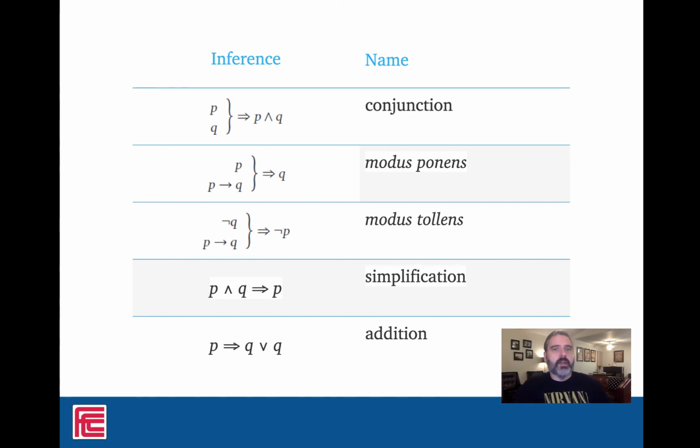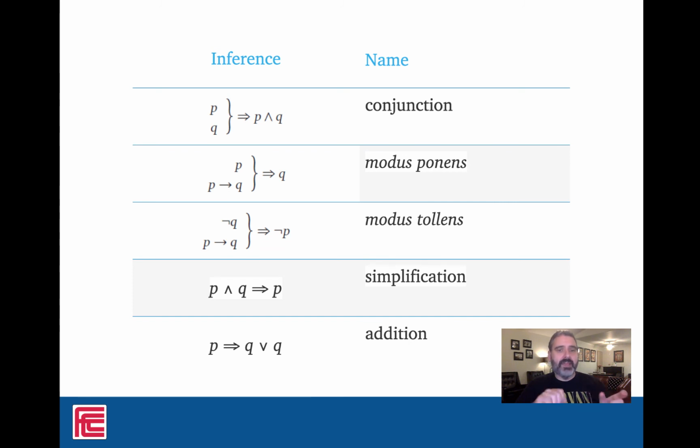One is conjunction, right? If I'm given P and I'm given Q, according to our brace, the and is assumed. So I can actually write the statement as P and Q. Modus ponens, we've already talked about. Given P and I'm also given P implies Q, then I can deduce Q. Modus tollens is, I shouldn't say the opposite, but it's the not Q implies not P situation.